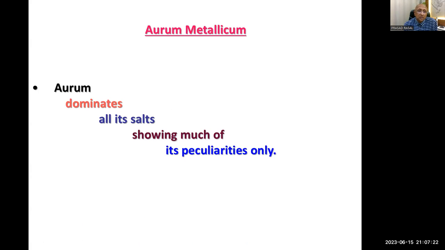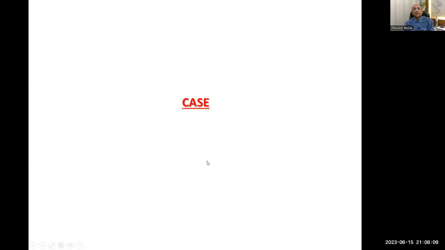Whenever we learn the Aurum salts, we must understand that Aurum dominates all its salts, showing much of its own peculiarity. So we are able to catch Aurum, yes, this is an Aurum case. But if you want to specify whether it is Aurum metallicum or its salt, you have to find it out. If you have proper knowledge of the salts which are associated, for example arsenicum, bromatum, iodatum, muriaticum, natronatum, sulphuricum, the group analysis as explained by Anne Schadde gives you a very good perspective about understanding its salts. And that's why it is very necessary. So we'll see directly one case.